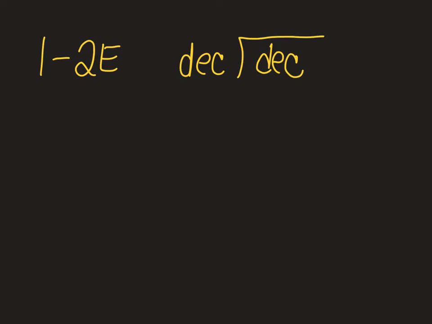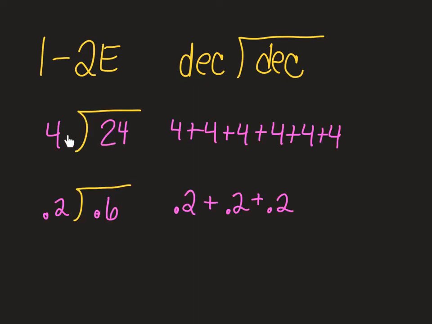So here we go. Back in 3rd grade when you started doing division and you had to ask yourself 24 divided by 4, you might have skip counted by 4s until you came up with how many 4s went into 24. 4, 8, 12, 16, 20, 24. That would be 1, 2, 3, 4, 5, 6. And so you would have gotten an answer of 6 because 4 goes into 24 6 times. There are 6 of these guys that add up to 24.